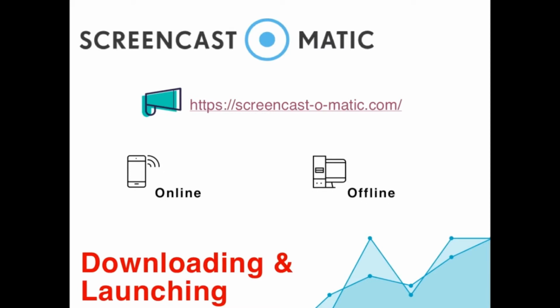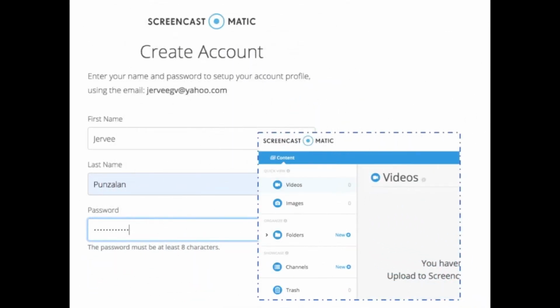Now, my recommendation and the one that we will use for this tutorial is to launch it offline, so you can still use it even without the internet. But if you choose to do the recording online, you need to create an account. It's free, by the way, and you'll have to sign up and verify your email address. You'll have to provide the following information: your name, your last name, and your password. Once you're logged in, you can now add your recordings, your videos, and some of your files.